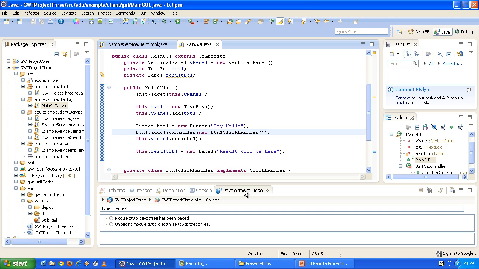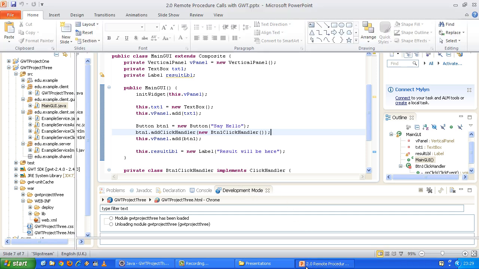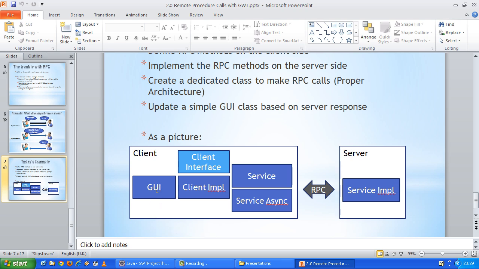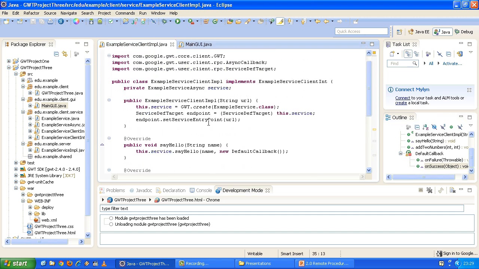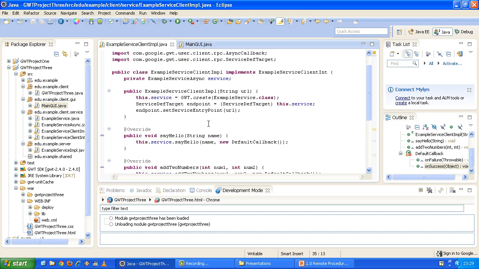Okay, so how am I gonna glue these two things together? Well, interestingly, GUI needs an instance of client implementation to make RPC calls. However, client implementation needs to update the GUI and thus also needs an instance of GUI. But I don't want to have two instances of the GUI running around, and preferably I also want to have only one instance of client implementation. So how am I going to solve this? Well, the client implementation is going to create an instance of the GUI and not the other way around.